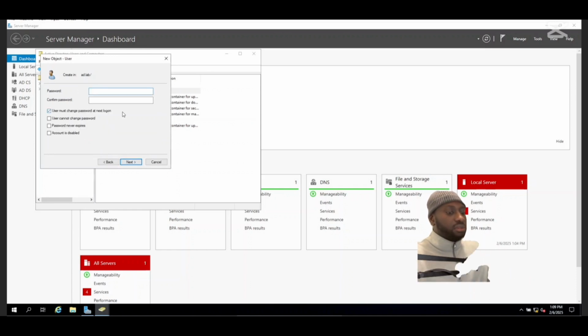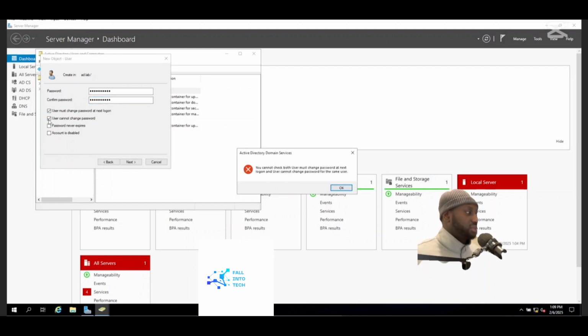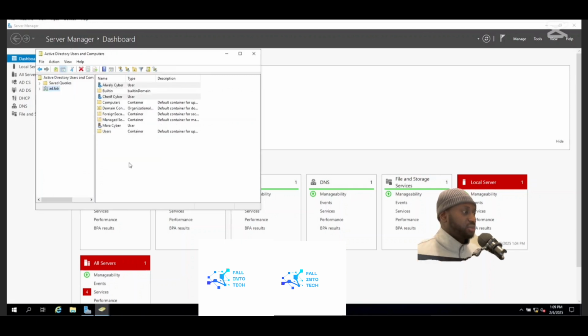Okay, so we have to confirm the password here, and then uncheck user must change password. We want to make sure to check user cannot change the password, and check password never expires, and then click on next and go to finish. And then as you can see, we have the new users, Sheriff Cyber and Mara Cyber.